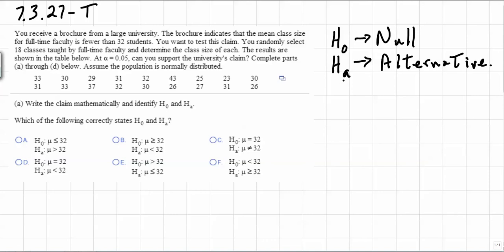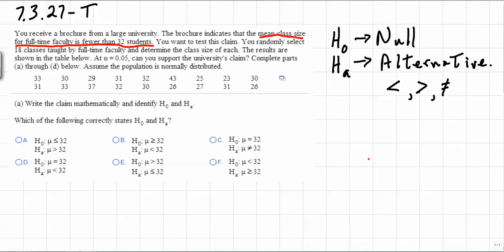And remember that the alternative hypothesis is strictly a statement of non-equality. That means that it will either have a less than sign in it, a greater than sign, or it will be not equal to. In this particular case, the brochure indicates that the mean class size for full-time faculty is fewer than 32 students.